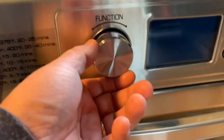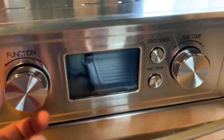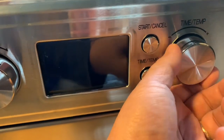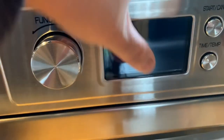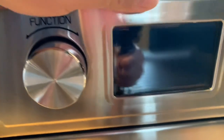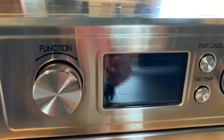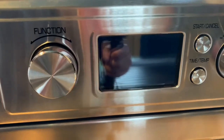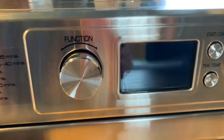So guys, this is the function button. I think you need to turn it down like this. I will check the manual of this one later. This is the temperature button, and the start button. When you turn this on, I think something pops up on this small screen here, so we can see. But I've not tried to plug it in right now. I just unboxed it. When I try to cook something, I will show you how the buttons function later.